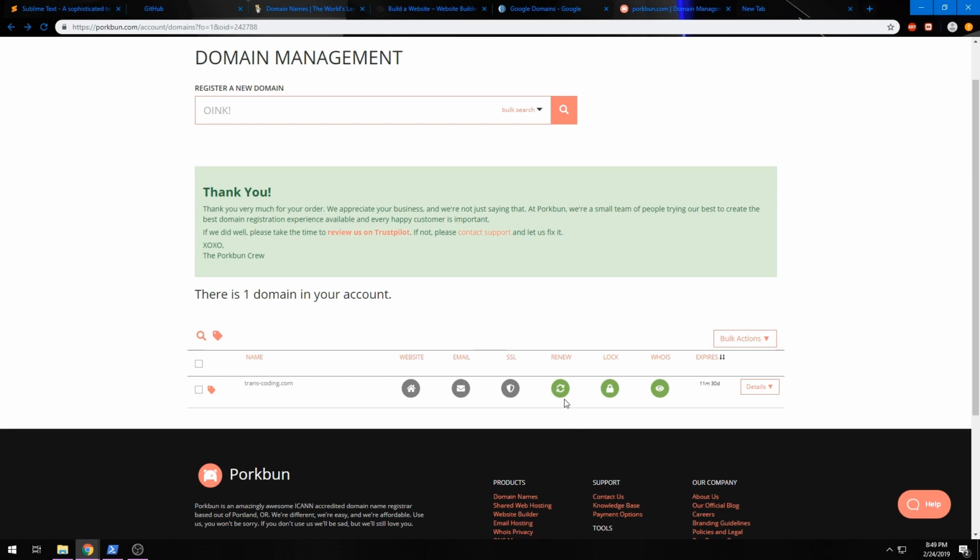But you can see that the domain name is now renewable. It's been locked so that no one else can register under that domain name. And it has WHOIS protection privacy, which means that no one can see the physical address of the person that owns the account. That would be me in this case, you in your case. And the last item is the expiration date, which is going to be 1 year from the date of purchase, or if you decided to do more years than that, it'll be that date. And so for trans-coding.com, you can see the expiration is exactly 1 year and 1 day from today's date.